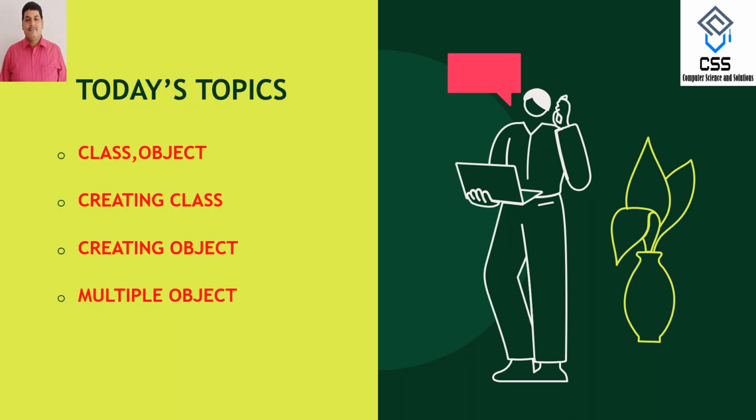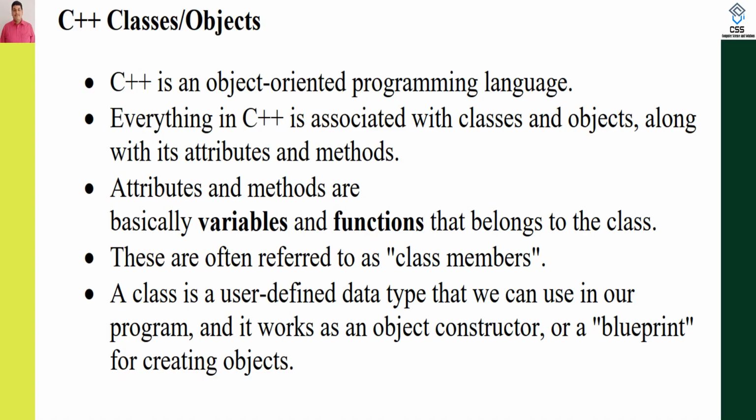In today's class, which is the core part of C++ as object-oriented programming, with different examples we have to discuss what is a class, how the object is created, how the object interacts with the class, its members and methods, and how we can create multiple objects of the class. Let's first come to what is class and object.